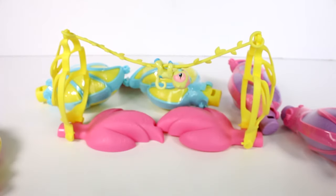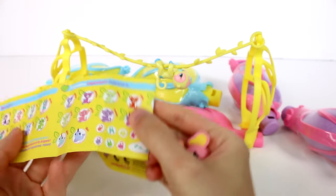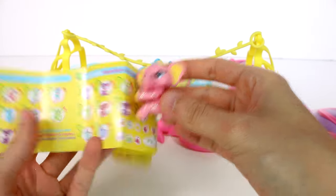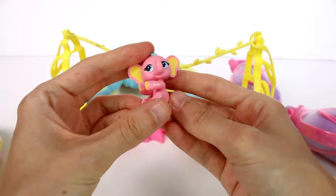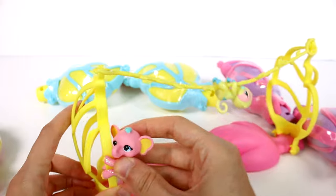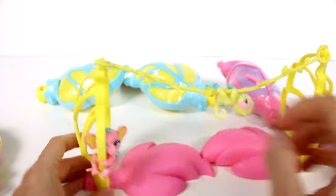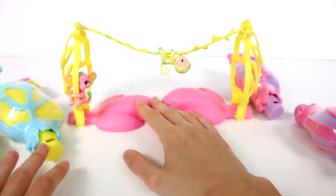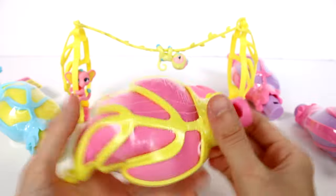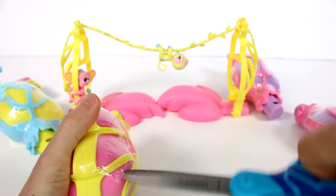And then we have the elephant. Oh my gosh, look at this cutie. The elephant is definitely one of my favorites — this is Jordy, and she's a legendary. I'm so excited we got a legendary! You could probably put them on the display as well. I'm probably not going to set up all the displays; we'll try to stick to one of them. But let's keep going, because they'll all pretty much be the same in that sense.